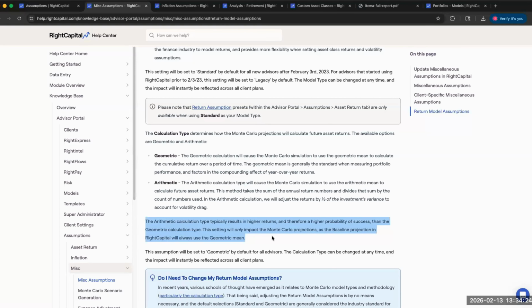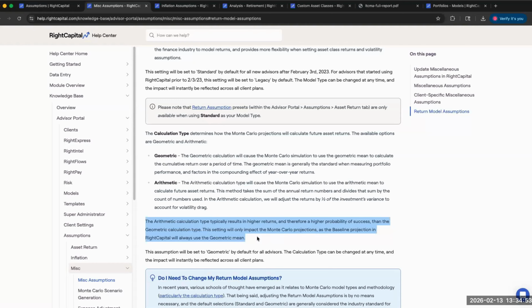So similar to the discussion we had earlier on things like the historical index returns and the forward-looking assumptions from JP Morgan, there is some debate on which one might be better. It kind of depends on your point of view as an advisor. Generally, though, when I talk about this on support, the thing I would focus on is, look, at the end of the day, arithmetic is going to generally result in something a little bit higher.